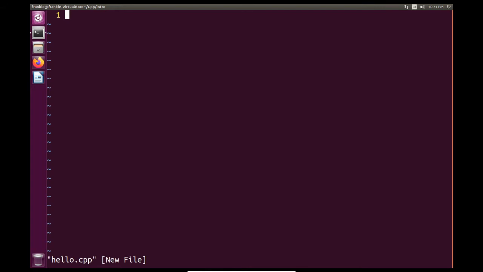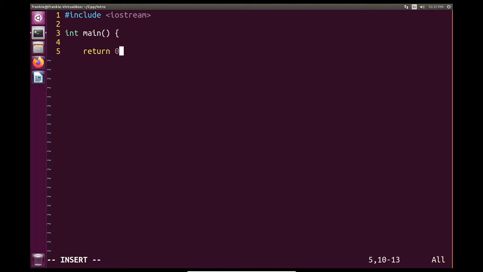So the first major difference when it comes to C++ starts on the very first line. We still do pound include, but instead of doing stdio, we're going to do iostream. However, the next few lines are going to be quite similar. And this, at its core, is the most basic C++ program that you can create. The only difference here is that instead of including stdio, we are including iostream.